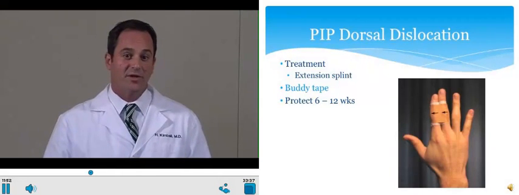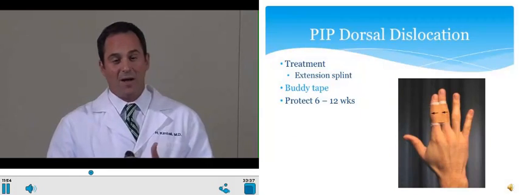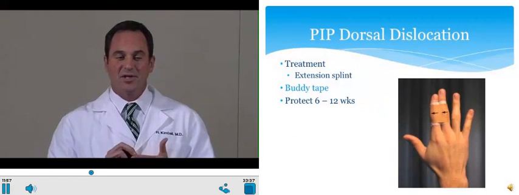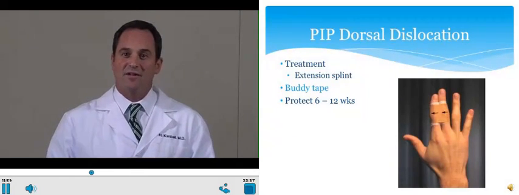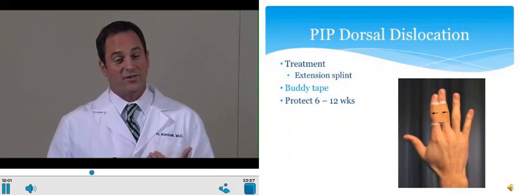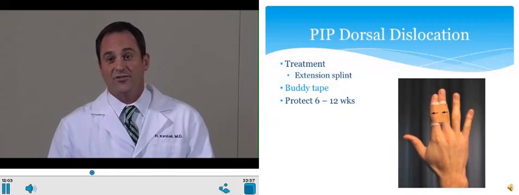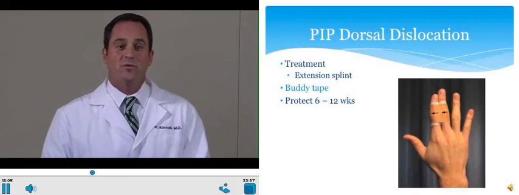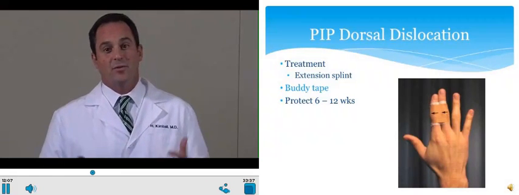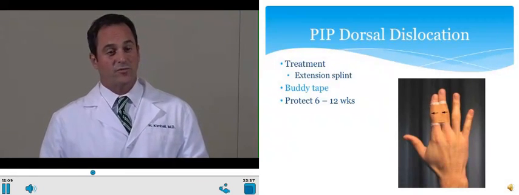If they're put in a splint, typically we'd see a popsicle type splint, and the patient may be put in that for a couple of weeks. They'll really come to see us and they'll have some significant stiffness. So we really like to get them moving pretty quickly. But that has to be within the normal ranges of the motion for the joint.